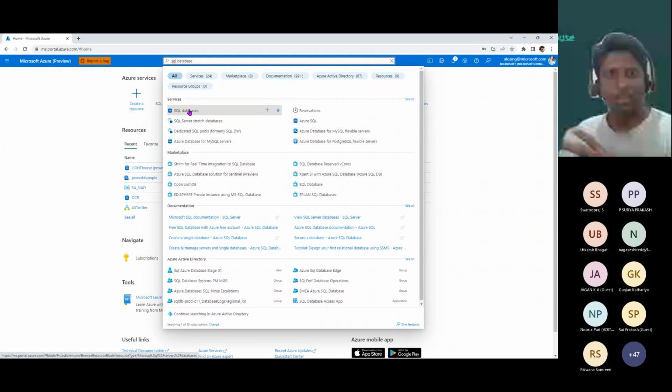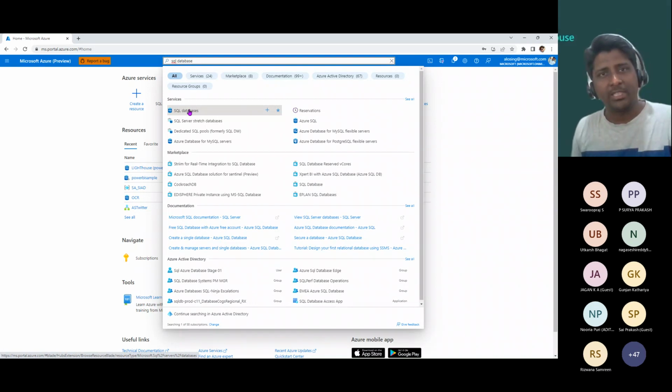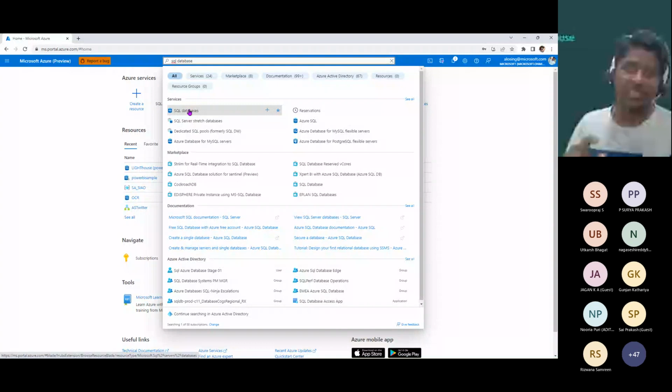Now think about it. A database can exist in many forms. Just to give you a high level overview, I can create a Windows virtual machine, install SQL Server inside it as a tool, and host a SQL Server database within it. So I'll have control on the virtual machine, along with whatever I'm installing on it.